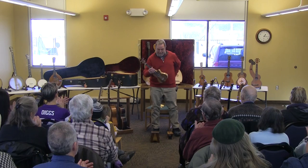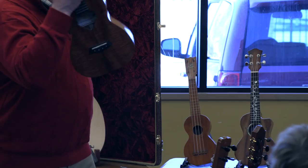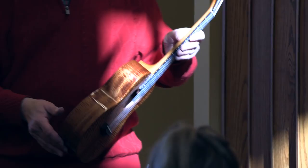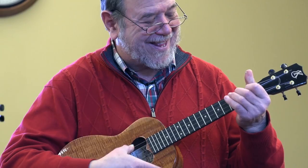Then, later still, into the 30s, guitarists wanted it a little larger. This is a tenor. And this is flamenco, which is absolutely beautiful. And in the sunlight, it moves. The grain looks like you could reach inside of it. This builder in Hawaii makes about 10 of this model a year. It's called a ku'uipo, which means sweetheart in Hawaiian. So he had that shaped sound hole, various other things. Instead of mother of pearl, this is sand from Kalua Beach on Maui. They have inlay. It's a little hokey, but it's neat.